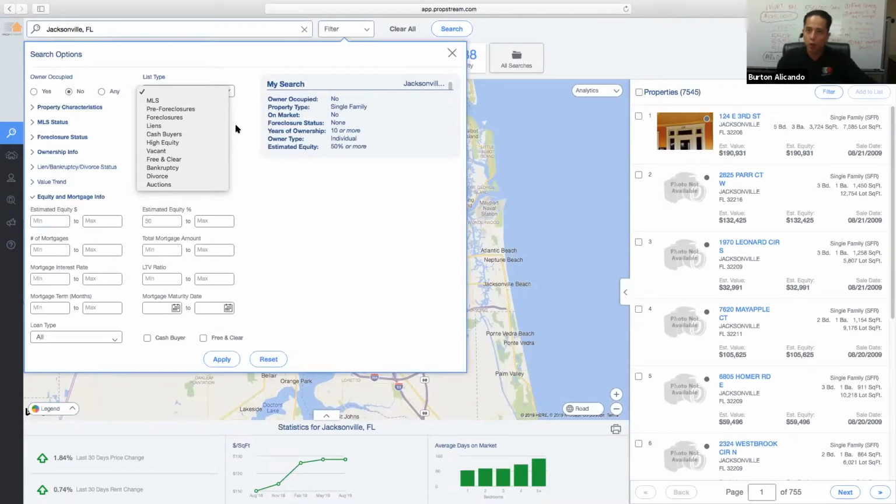So if you're trying to stay away from competition, use the filter to come up with situations that aren't highly distressed. These are people that aren't distressed. They just own the property for 10 years. They're renting it out. Clearly it's not owner occupied. They're not distressed, but these are people that we can't find at the county. We can't go to a recordings office and say, hey, 10 years of ownership, non-owner occupied. There's no list like that out there.